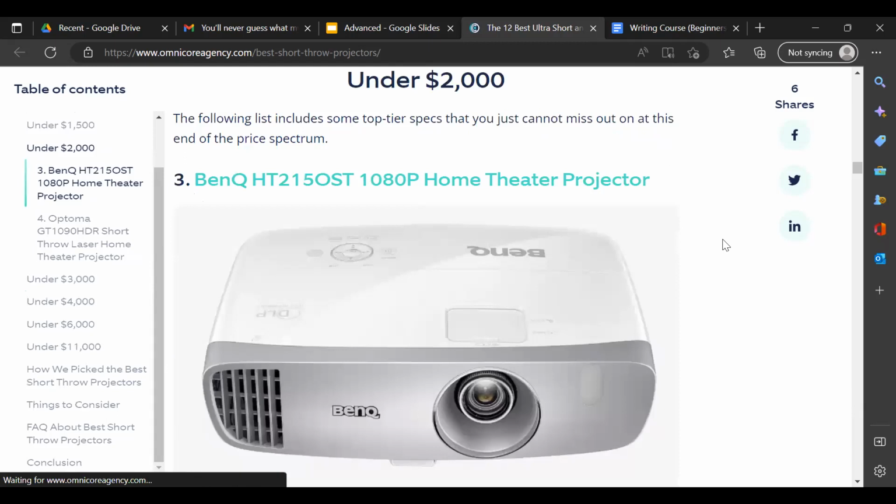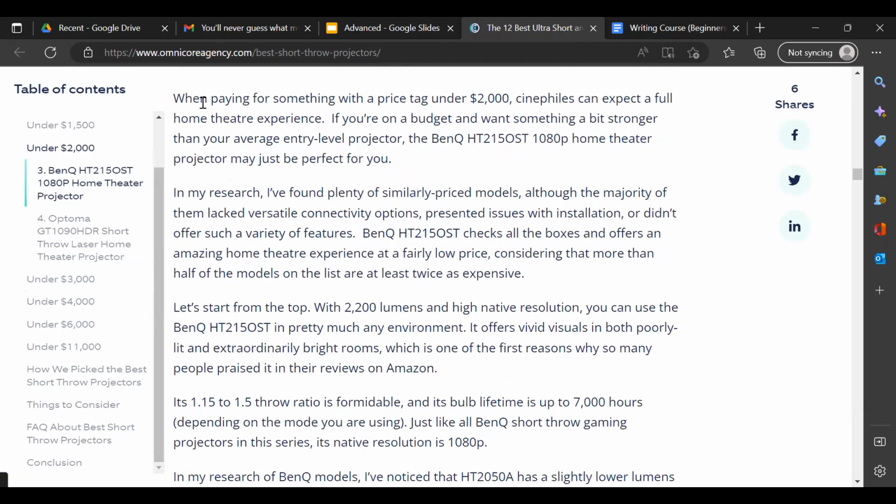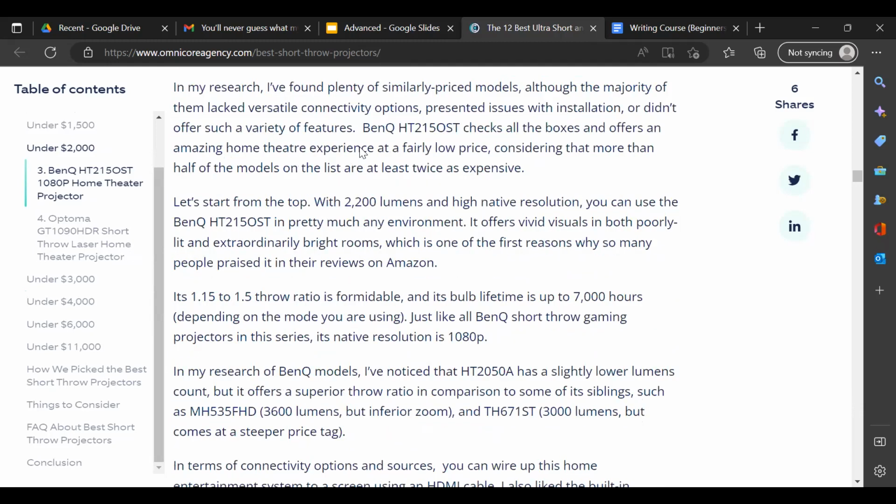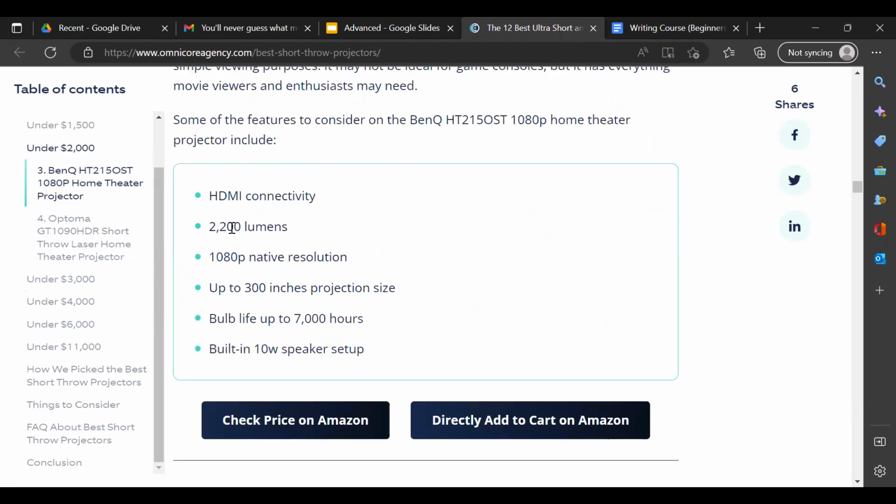So now look at the product. At the end of explaining, trying to describe the product, they scroll down, you'll see some of the features to consider. And this person listed features, but me, as somebody that understands what projectors mean, as I'm looking at the features, I can connect the benefits to each, right? 2,200 lumens, this talks about the brightness and how the images are going to display. This is native resolution, the definition of the image. Bulb life, this is telling you how long the projector is expected to last before you even need to repair it or fix anything in it.